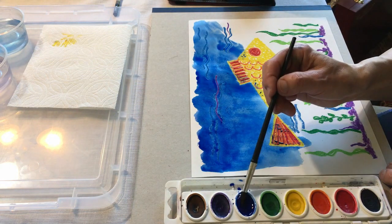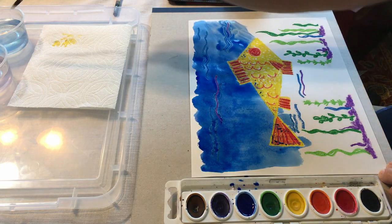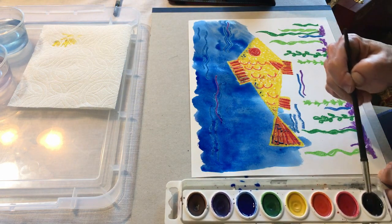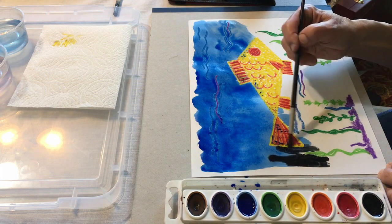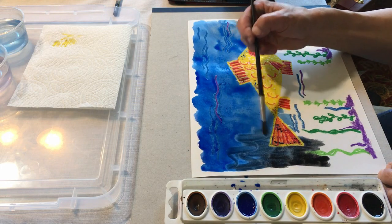I think at this point I'll add a little bit of black in there. Round and round in the black. I'll put some of that in there too, and mix it in with that blue.